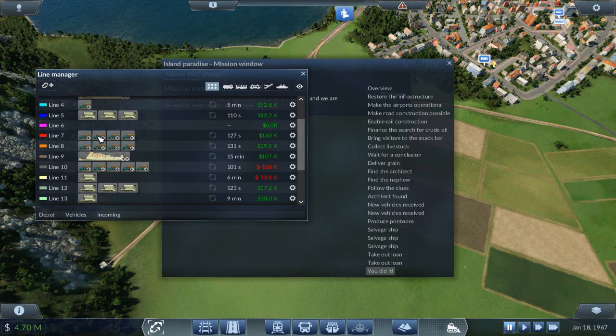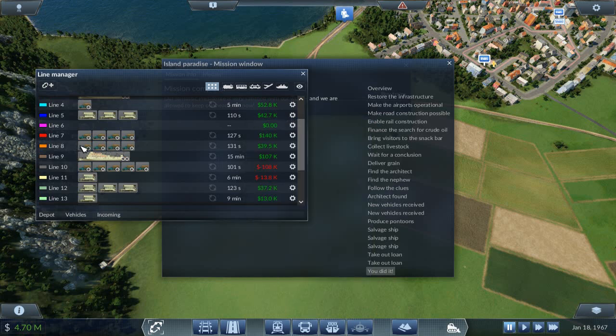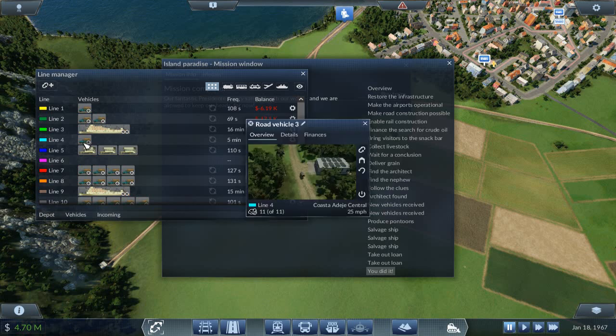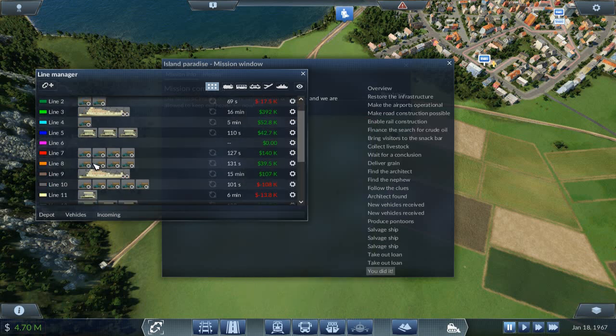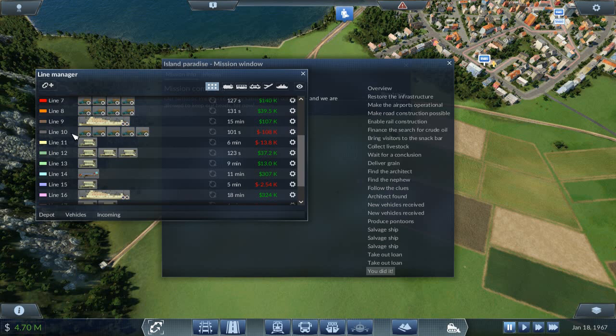Road vehicle 18. Can I find a number lower than 18? 11. Can I find a number lower than 11? 10? 8 years. That's 3. That's 7. That's just 8 years old.